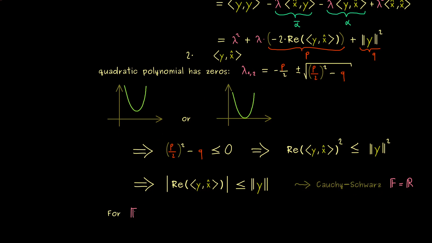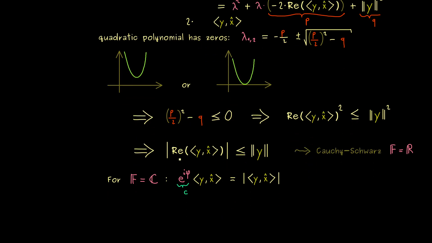However, for complex vector spaces it's also almost done because we only have to rotate a little bit with complex numbers. Namely, if we have a complex number here given by an inner product then we can always write it as the absolute value of this complex number. The only thing we have to do is to rotate the complex number such that we lie on the real number line then. And such a rotation is possible with a complex number with modulus 1. So we could call it e to the power i phi but maybe let's write c. Okay, and now since both sides here represent real numbers we can also put the real part in again. This means the left hand side here is equal to the real part of c times the inner product and since we know it's non-negative we can also write it with an absolute value. Okay, and now the only thing we have to do is to pull in this c into the second factor.